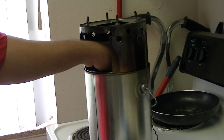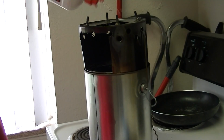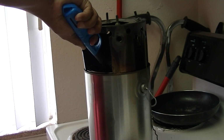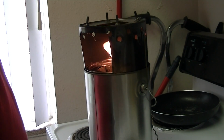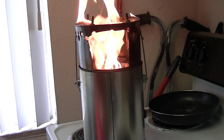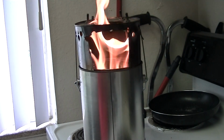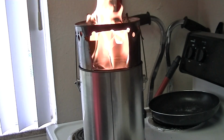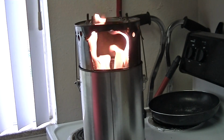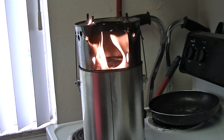Of course, I have good ventilation going on here. So you just get a little lighter fluid in there. One more thing, I used silicone on the feet so they wouldn't slide around. But yeah, you can see it takes right off. You don't want to use the throttle until the lighter fluid's burned, because it's not really running until after that stuff goes away.